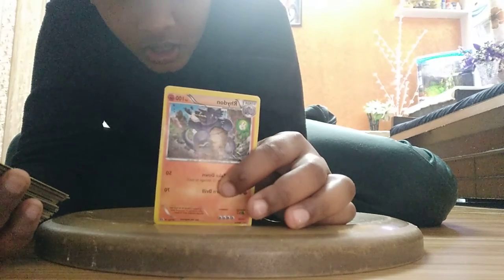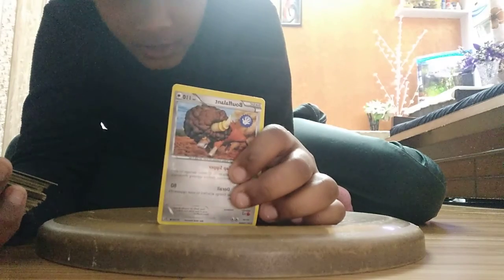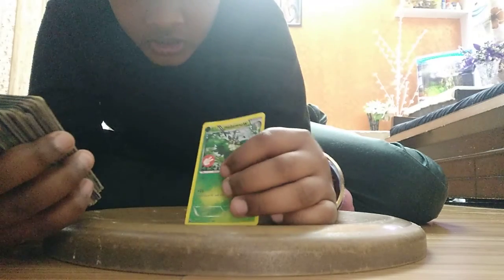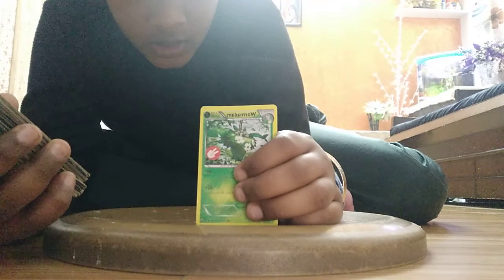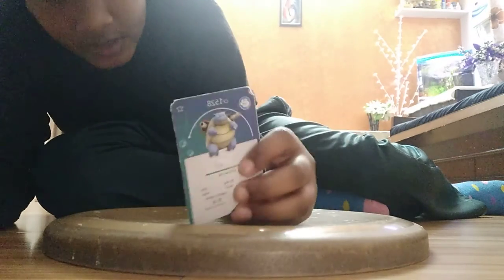This is Rhydon, a ground and fighting type Pokemon. This is an Buffalnut. Okay. This is Wamadam, a grass type Pokemon. It's stage 1. Okay. Then it is Excadrill, that is a steel type Pokemon. This is Blastoise, that is a water type Pokemon.